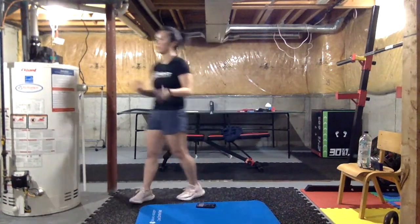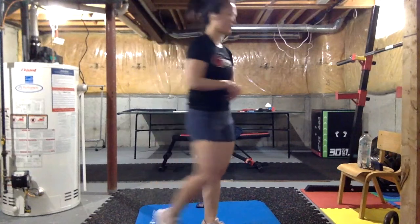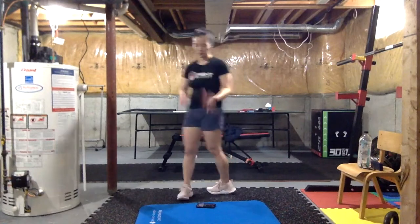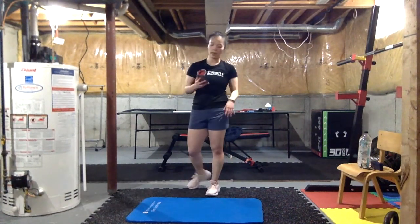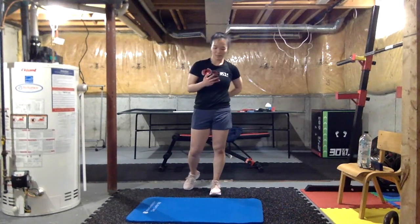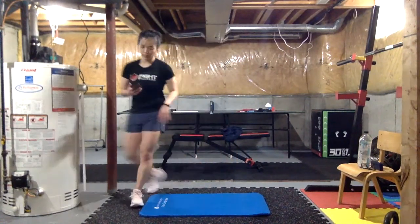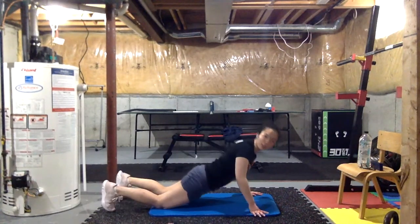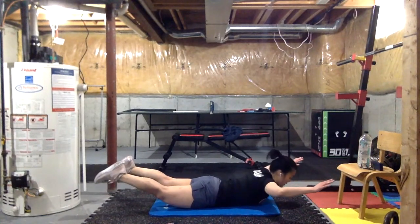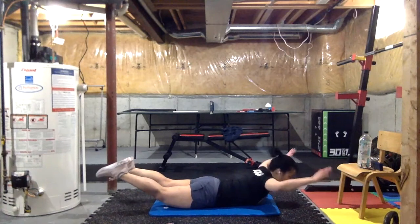Take a quick break, give your wrists some loving. We're going to move on to some core work — looking at our lower back first, then transitioning to our front core. The first one: on your stomach, we're going to do a superman — hands and feet off the floor, everything flexed, squeezing your glutes, squeezing your lower back, everything up. Hold this for 20 seconds.